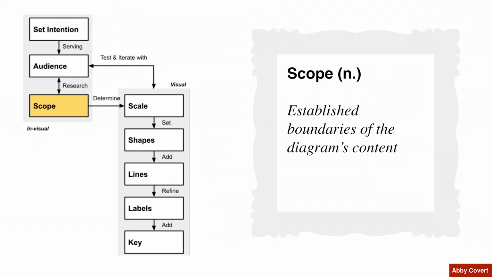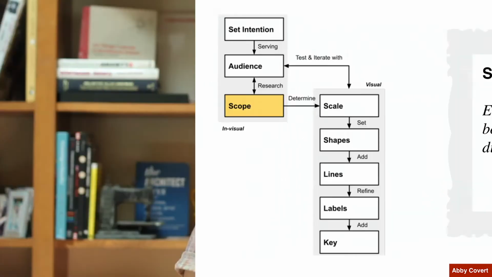Now, last month, I interviewed people who self-reported to have wrestled with a diagram and lived to tell the story. There was a word that kept coming up again and again: boundaries. People told me how they needed to have these strict limits with themselves so that they knew what they were, and in most cases, more importantly, what they were not diagramming. The scope that we attempt with our diagram is a huge determining factor of if we are successful at ever even making a diagram at all. Many a sense maker gets stuck at this point on this on-ramp with the vague idea for a diagram, but not a clear enough sense of scope to get it out of their head and onto a piece of paper.